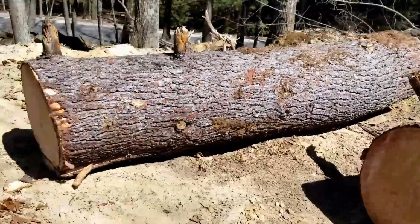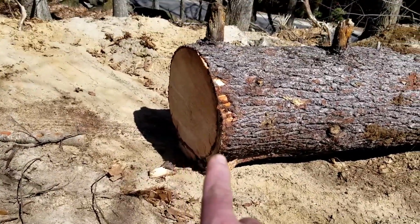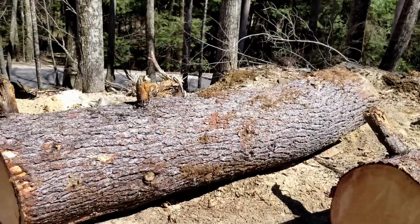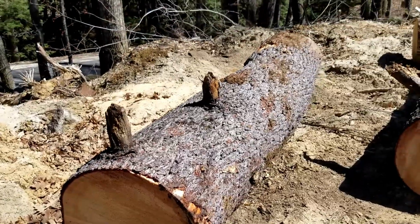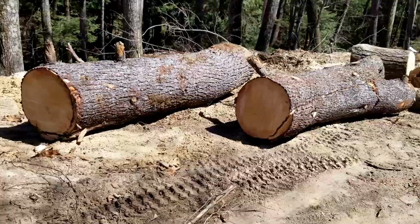This one here is actually overall in pretty good shape. That crack extended to this end here, but it stops right about here and comes out the end. So for the most part, this log here will get some nice wide, I'd say probably 25, 26 inch wide slabs. And I'm going to have to chainsaw mill this because the Woodland Mills will only mill 22 inch wide boards.